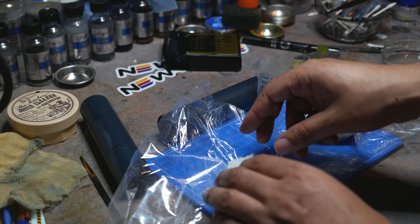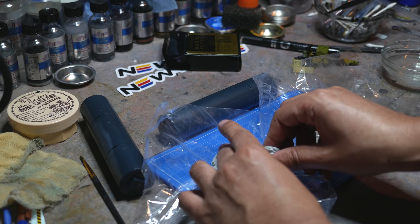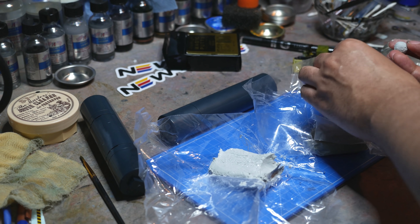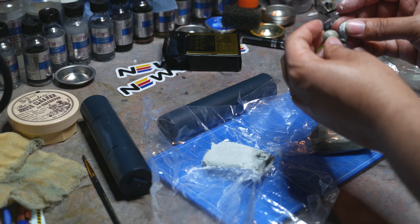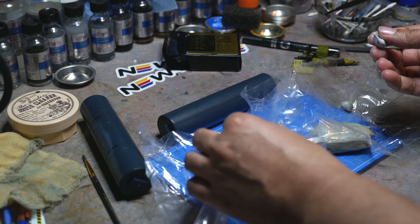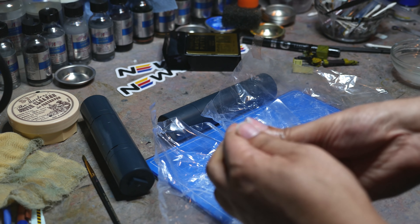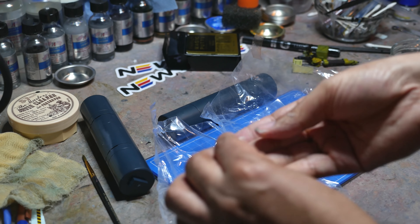When using this stuff, have a little thing of water with you — I highly recommend it. The resin is very tacky; the hardener isn't as tacky and is more manageable. Dipping your fingers in water when you mix them makes life so much easier. Also, use just a tad bit more hardener than resin — if you're going to make a mistake, lean toward the hardener, because too much resin and it won't cure. Once the two pieces are mixed to a uniform gray color, you're ready to roll.